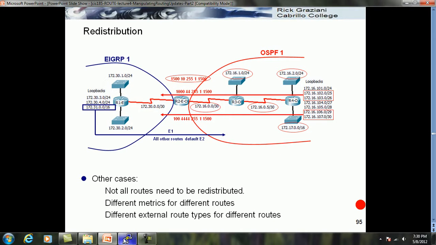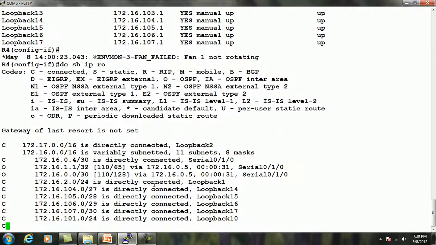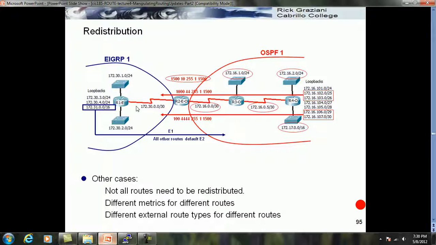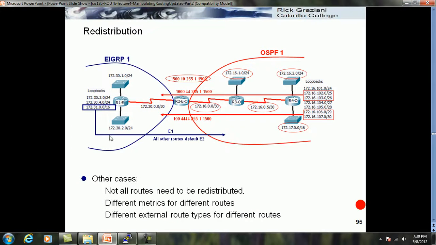Now if you see on R4, it's already done. If you see the command do show IP route, that is already happening. See the last line. It's an E2 route for 192.168.1.0. So let me confirm. No, it was for something different actually. There are 2 loopbacks over here on R2, which you can distribute into EIGRP and OSPF. Now we need to add one more guy over here, that is 172.31. Let me see how 172.31 is coming over here. Yeah, it's coming as E1, but we now want to send it as E2 routes. So it's a new topology where you have to do it, so some new configuration to do for this guy.